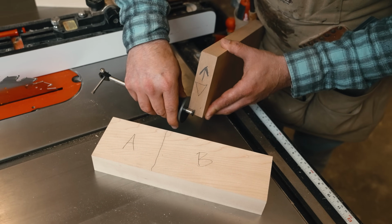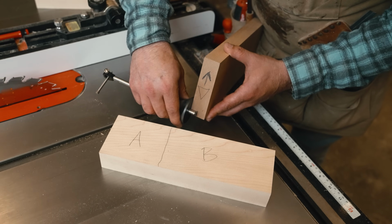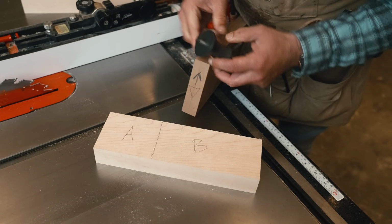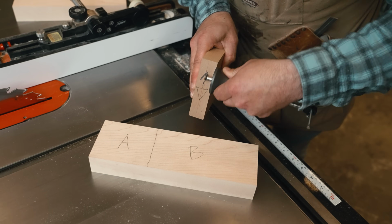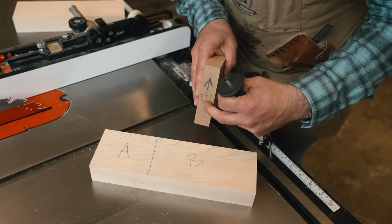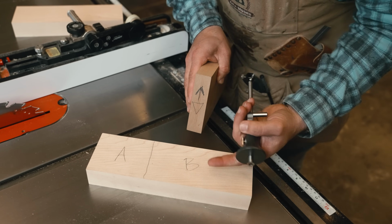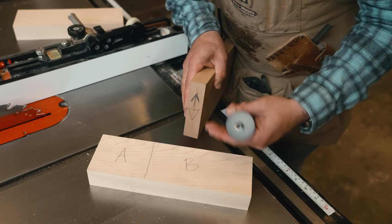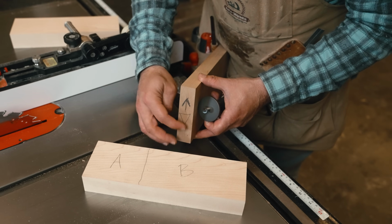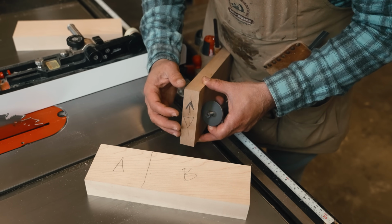This is really easy to do with a marking gauge. I just guess at center, and then I'll take my marking gauge from one side and then the other, and you can see that is going to be the center right in between those lines. And because your blade is whatever thickness, an 1/8 or 3/32, just want to shoot for middle, because you're going to end up planing this anyways, so they're going to end up being the exact same size.